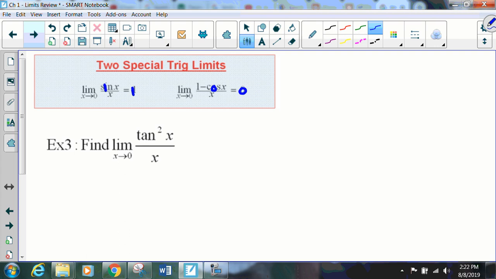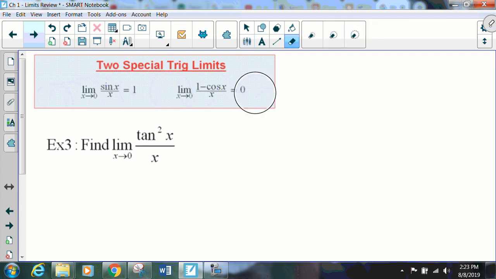So we look at something like this. We know that, bummer, if we plug 0 into our denominator, we're in trouble already. And we can't use multiplying by the conjugate. We can't factor. We can't simplify. So we've got to count on using, I'm going to take away these blue things because it kind of messes us up, we want to rearrange tan squared x over x by using our trig identities so that we can use one of these special trig limits.